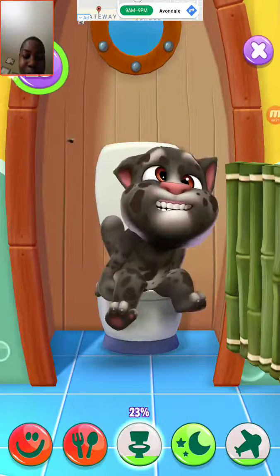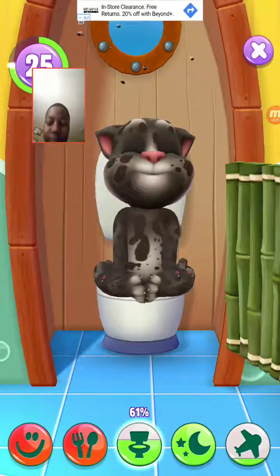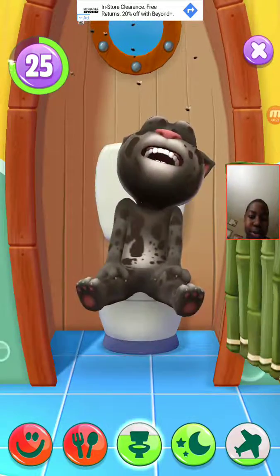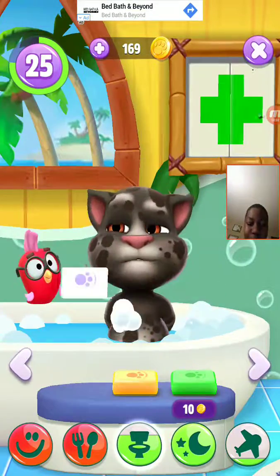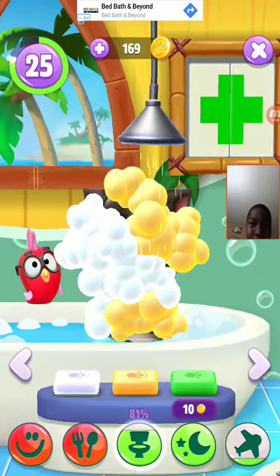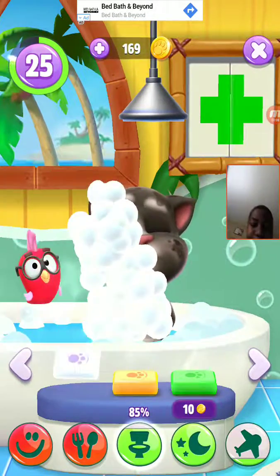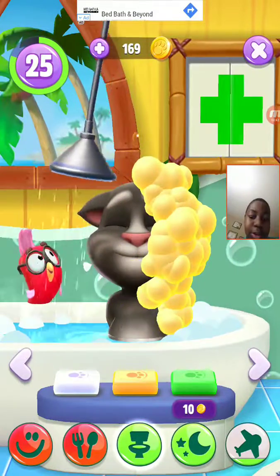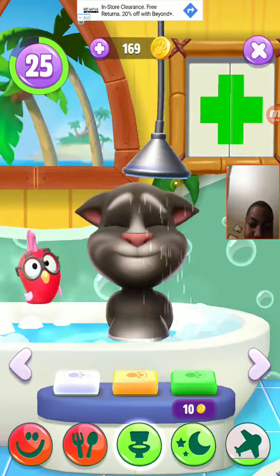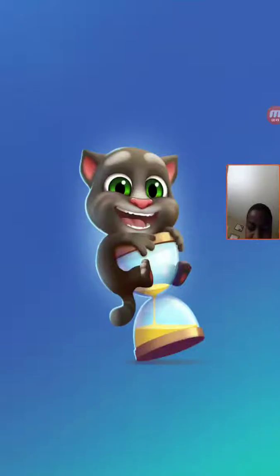I'm gonna take him to the restroom. I'll spoil to show you guys. He's at level 25 right now. So he's almost like an adult right now, and for a while now I've been, oh my god, take your bath, Fox Tom. Okay, done, finally. Okay, bed.